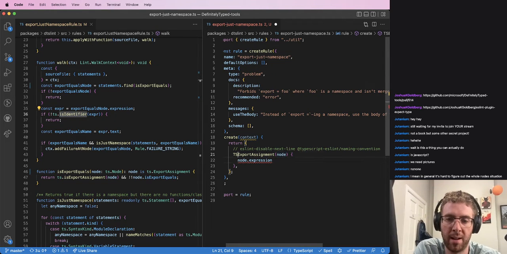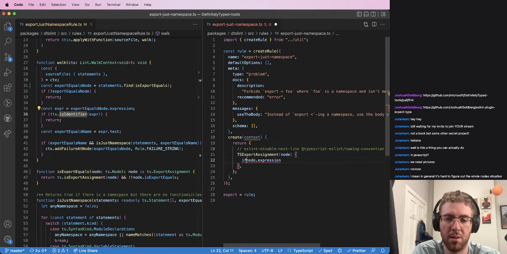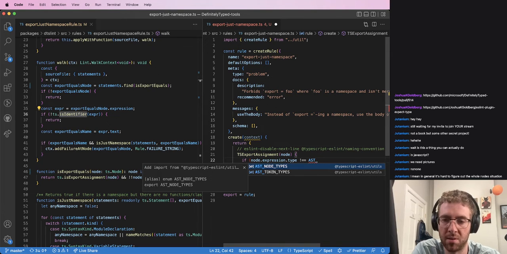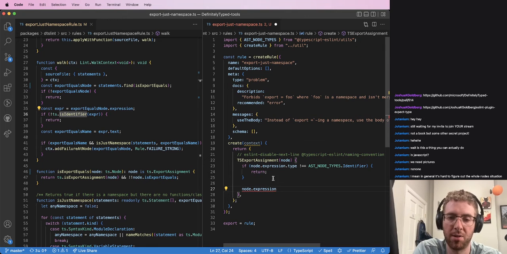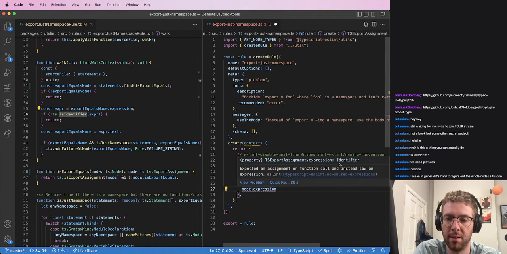So I'm going to say in ESLint, if node.expression.type not equal AST_NODE_TYPES, which is a utility from TypeScript ESLint, dot Identifier, return. So now at the end of this, we can look at node.expression, and we know it's a node type Identifier.